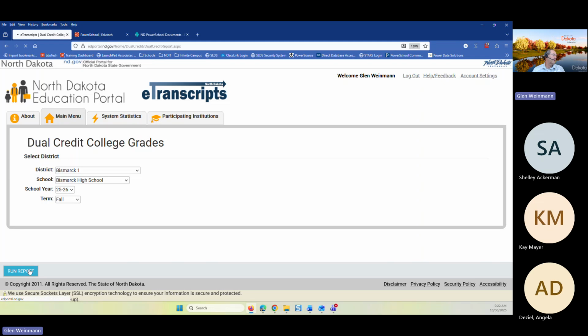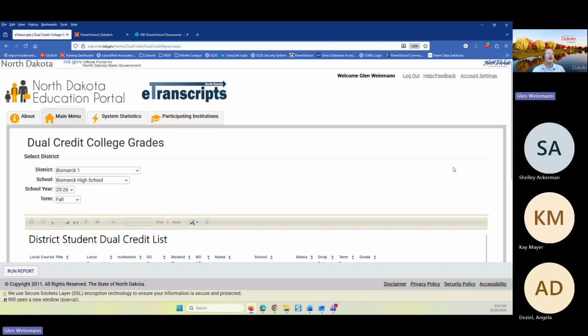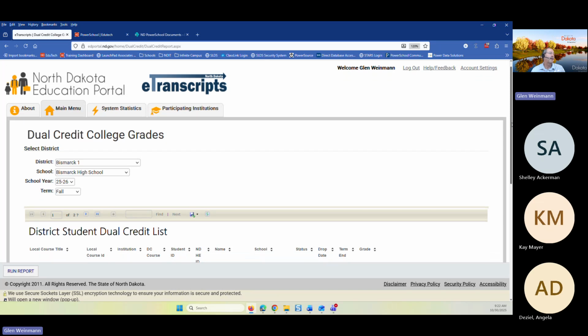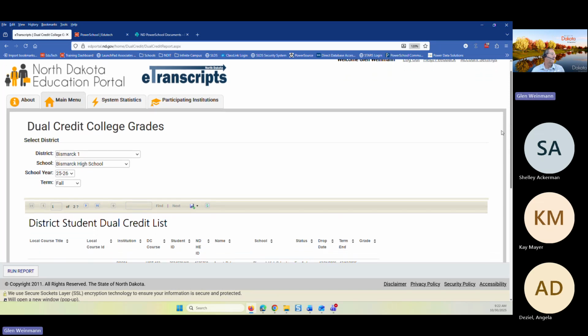But it's going to run a report, and then I'm going to get students that come up, and it's going to have the institution that they're taking the class from, what is the local course ID, what is the student's ID, the name of the student, the school that they're in, obviously it's going to be your local school, and then whether they dropped the class, when does the term end, and then what is the grade they received.